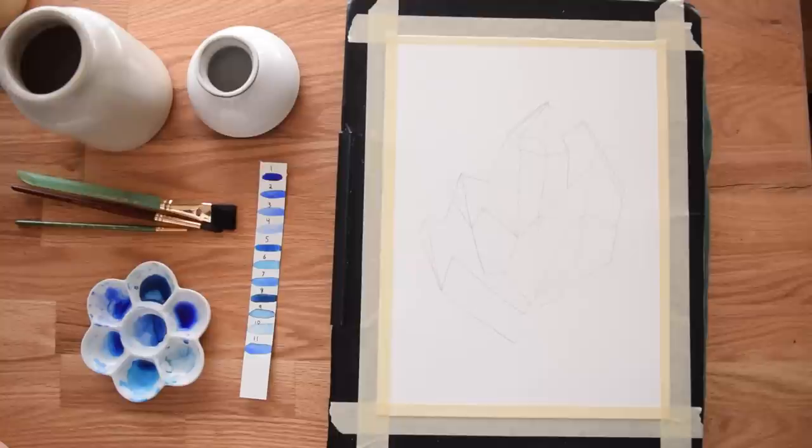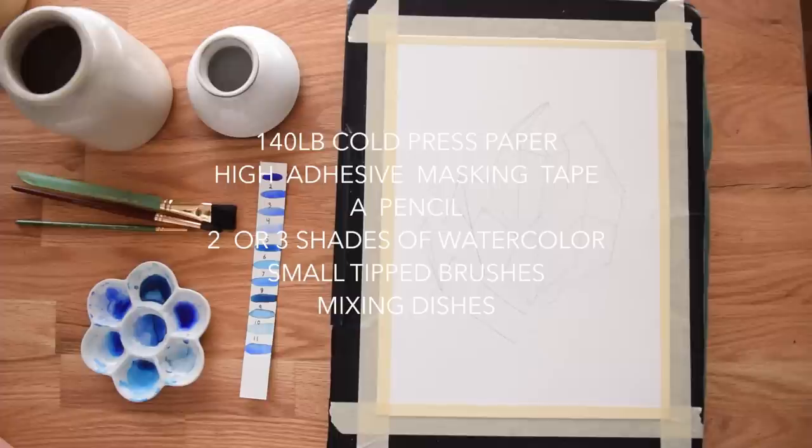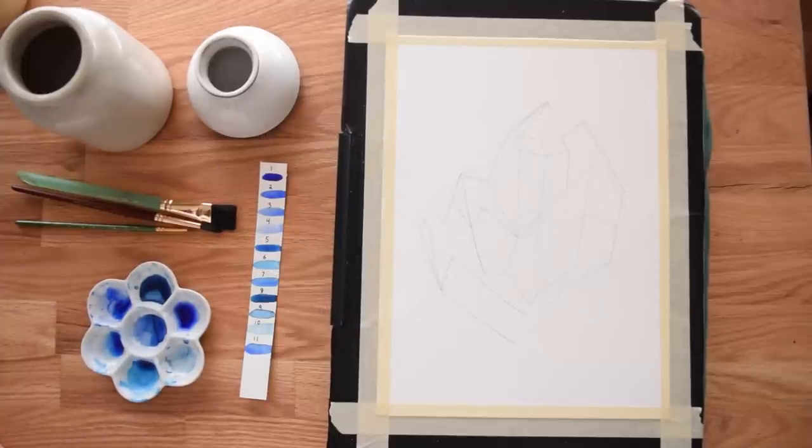For this watercolor tutorial, you will need one sheet of 140-pound cold-pressed watercolor paper, high adhesive masking tape, a pencil, two shades, or three, if you're feeling adventurous, of watercolor that complement each other, various small-tipped brushes, and mixing dishes.